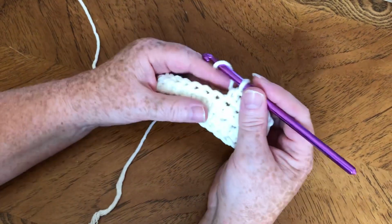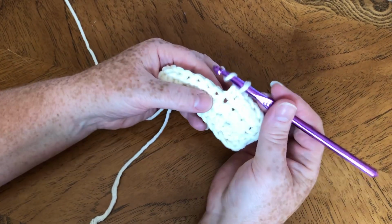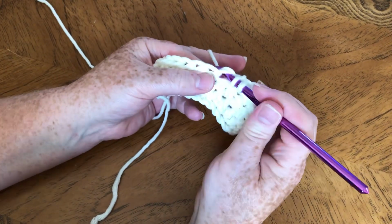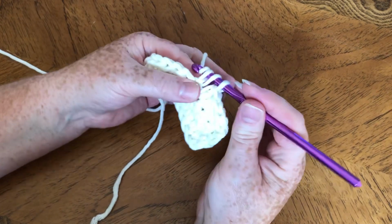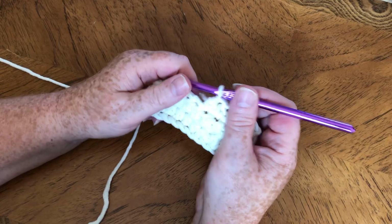But so that's basically it. You just keep going in that vein. So it's yarn over, into the stitch, yarn over, pull through, yarn over, and all 3 loops. That's the half treble.